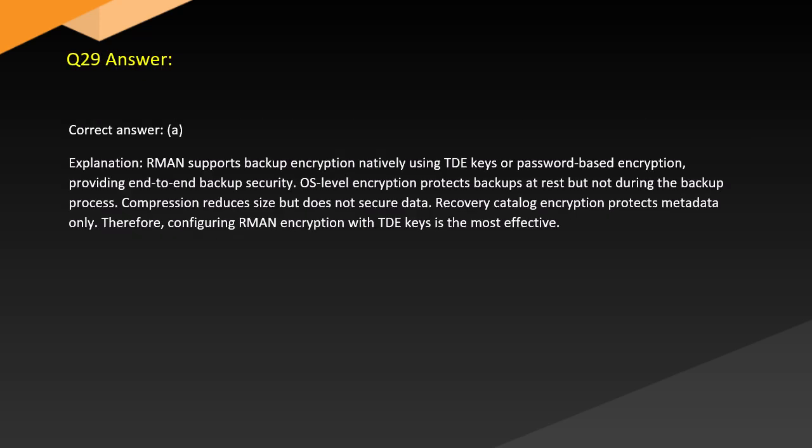Answer. Correct answer: A. Explanation. RMAN supports backup encryption natively using TDE keys or password-based encryption, providing end-to-end backup security. OS-level encryption protects backups at rest but not during the backup process. Compression reduces size but does not secure data. Recovery catalog encryption protects metadata only. Therefore, configuring RMAN encryption with TDE keys is the most effective.